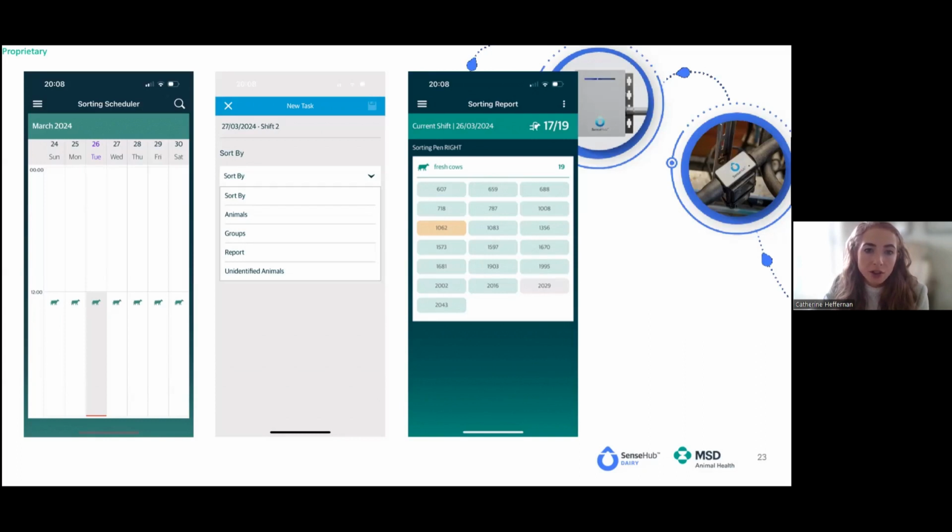Generally, when you see an orange, it's one of two things: the cow has bulldozed through, and there may have been a cause of an accident going to happen, so the gate let her go. Or, to be honest, nine times out of ten, an orange means the cow went into the drafting pen, but the cow behind her was coming quite quick and close, so the gate just about opened, let her out, and didn't actually trigger the switch. So that's what the different colors mean in your sorting report.